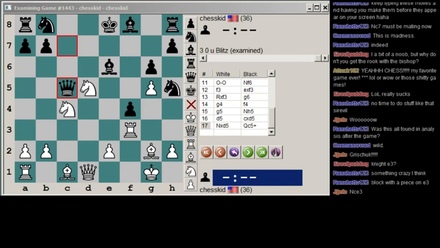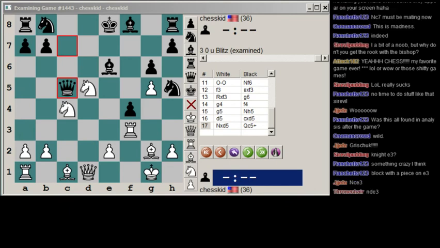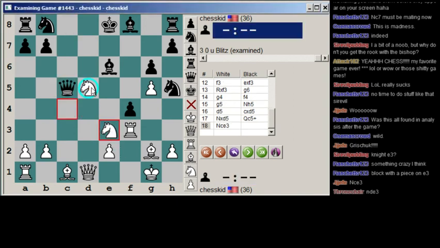Yeah, so the only thing to do is to block on e3. The question is, do you block with this knight or do you block with this knight? And it turns out you block with the c knight. Keep this knight posted on its aggressive square. And we'll get to what happens when black takes this in a second, because that's actually what he played.